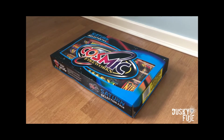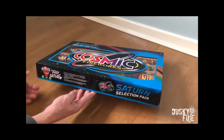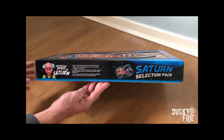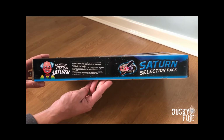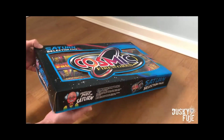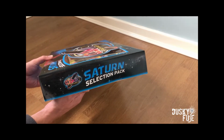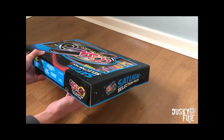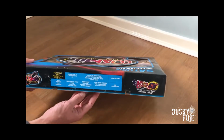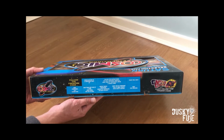Hello guys, the recent unboxing on my British Standards Royal Party box seemed to be fairly popular, so today I thought I would share another order box with you in the shape of this Saturn selection box by Cosmic Fireworks. Although the Cosmic name is still around today, the brand was purchased and is now owned by Chestnut Trading, and in my opinion the mark is now a mere shadow of its former self. That said, this box dates back to 2006 and this was a period of greatness for the original company.